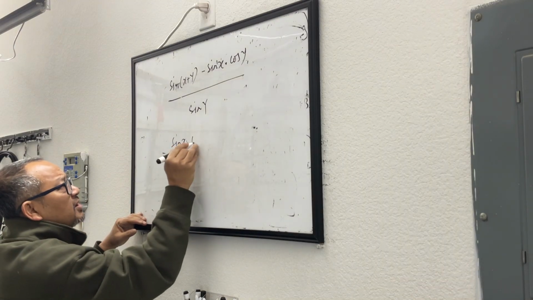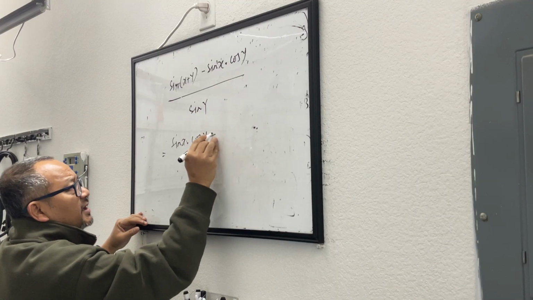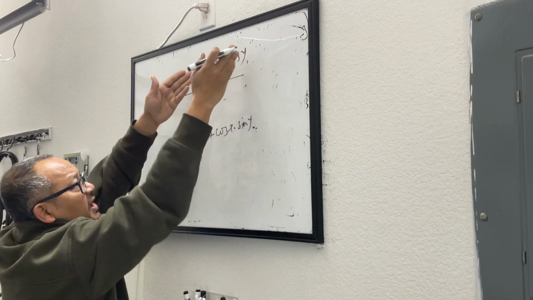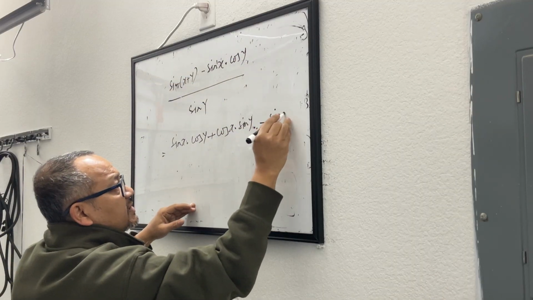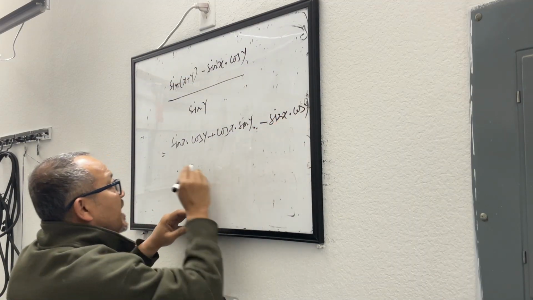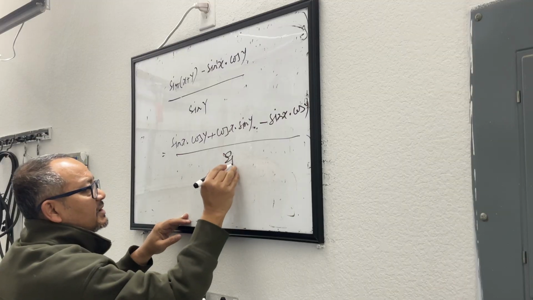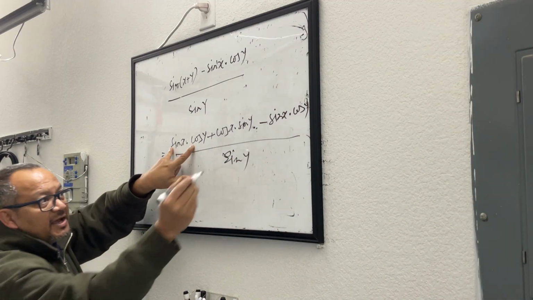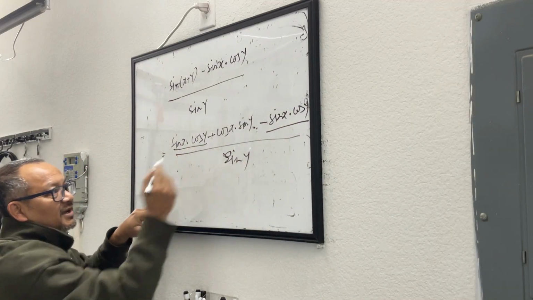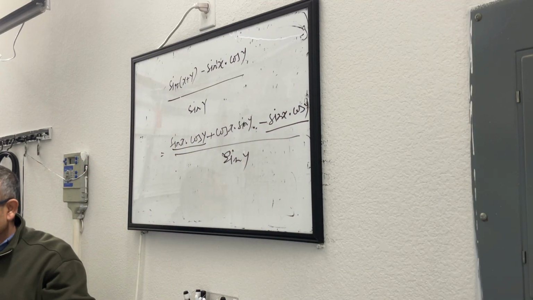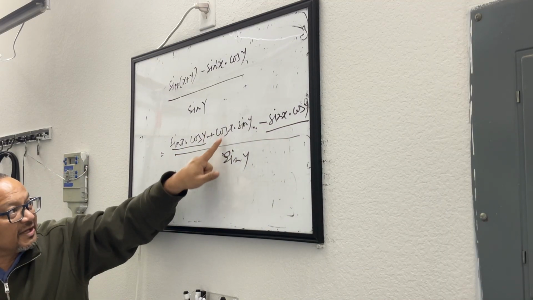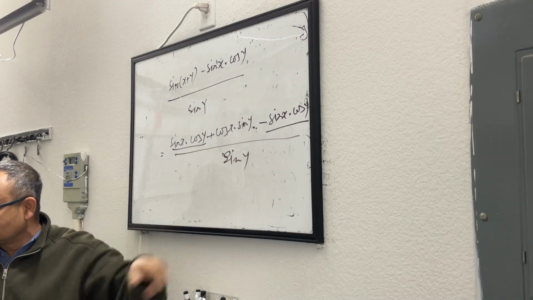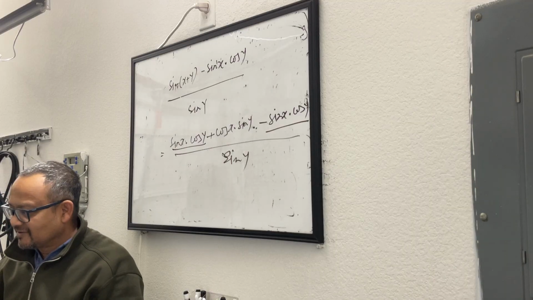Sin x cos y plus cos of x sin of y. And then you have this one as minus sin of x cos of y. As soon as you see this one, you would see that sin x cos of y, these two are eliminating each other. Then you are only left with this. These two are also getting cancelled out. You don't need to do any calculation actually. Yeah?